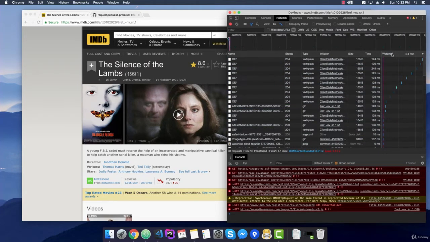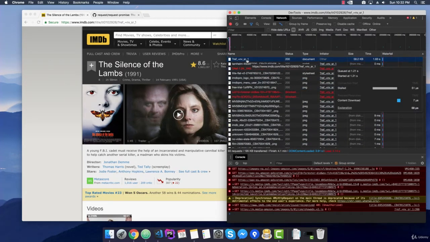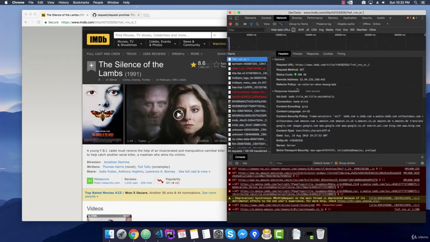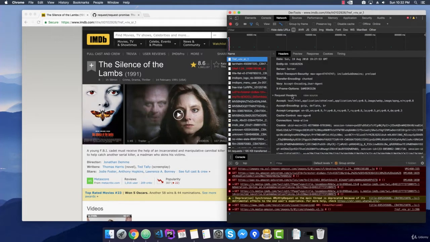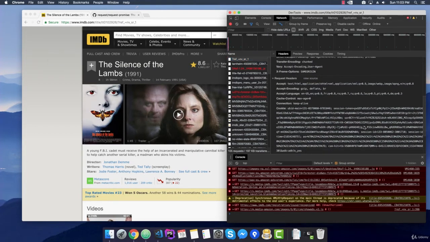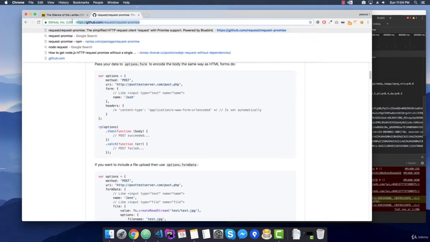Okay. Let's actually check the first request that is happening. This one. What we are looking for here is actually the request headers. We can see the general information and the response headers, but we actually need to see the request headers, which are a bit below. What we need to do now is go to the request promise page on GitHub and check their documentation to see how we can add those to our request. I already have it opened right here in this tab, and I'm going to leave the link in the lecture resources so that you can access it easily too.